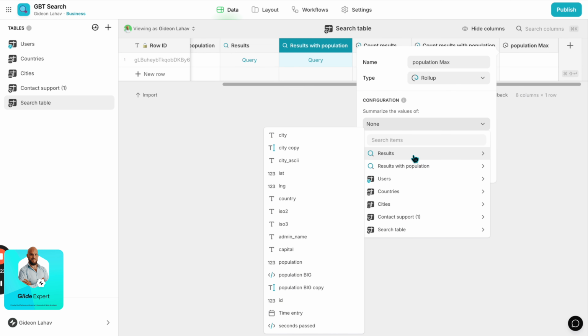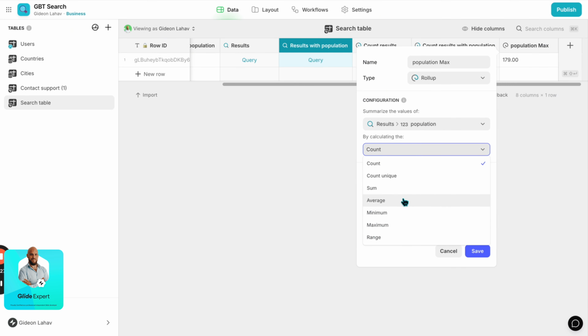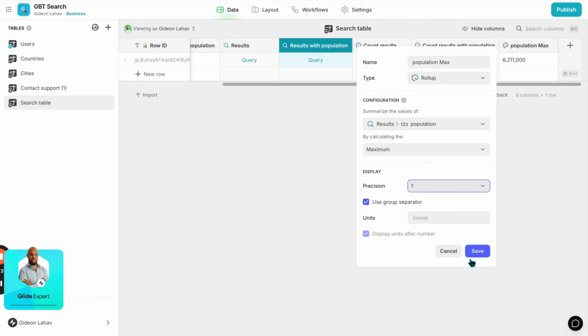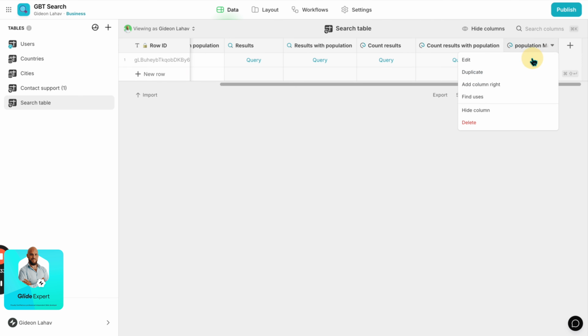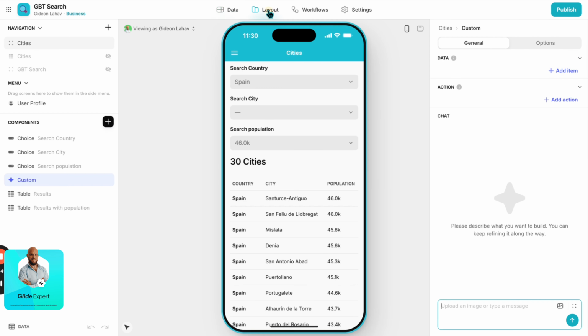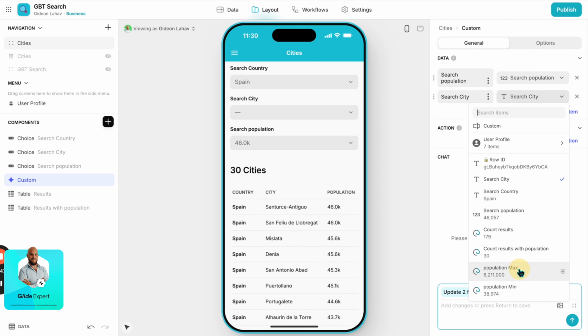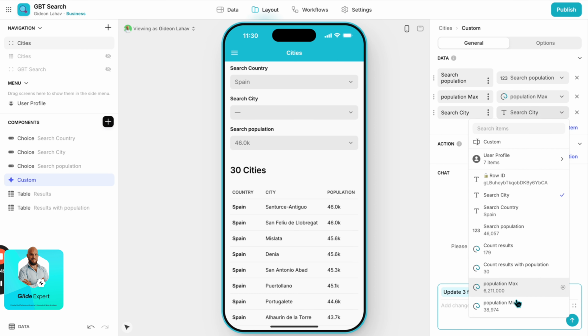So from the results, I want the max. And I want the minimum. So we have the search, we have the maximum, and we have the minimum.